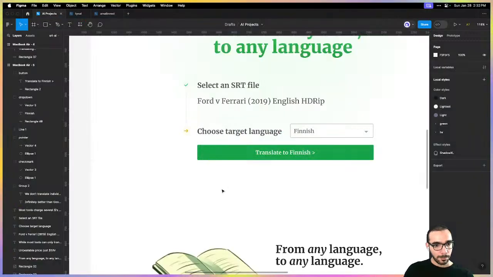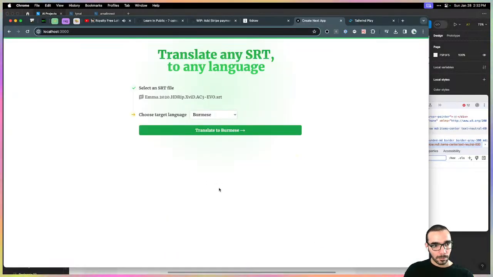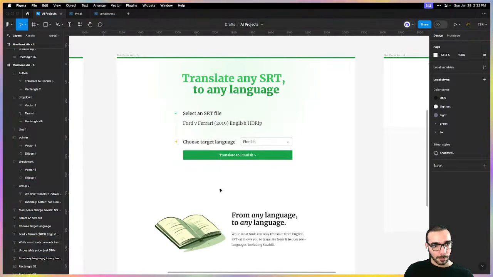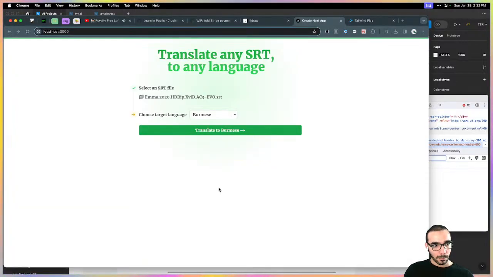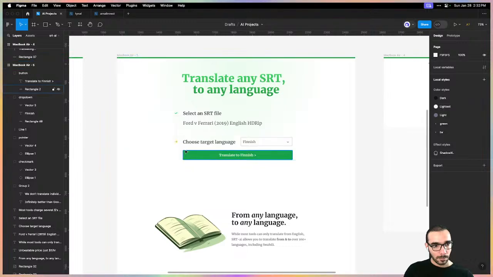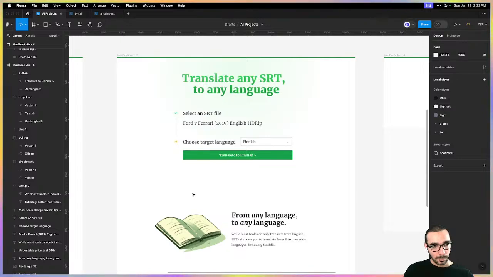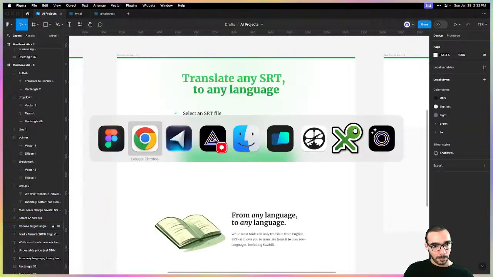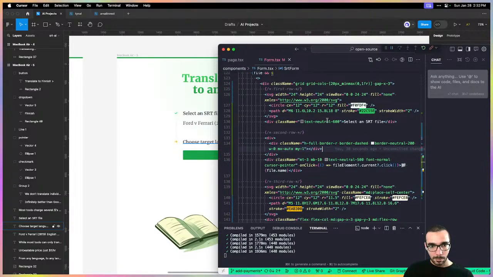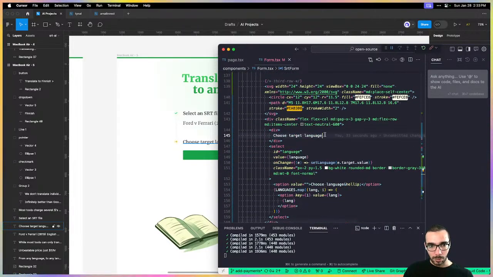Cool, this looks good. Drop the file emoji.